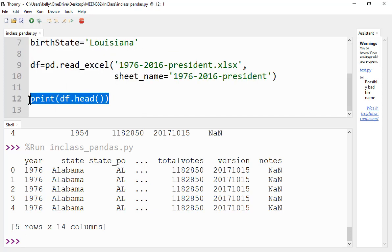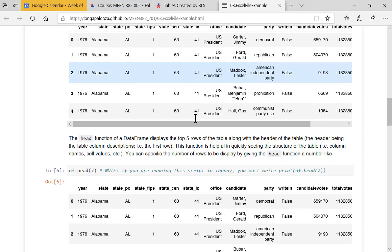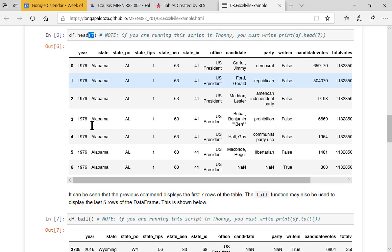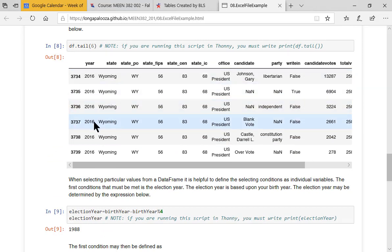All right, and we don't actually need to print this. That's just a good thing to do periodically: if you expect to have a certain amount of information or data that you process, print it and see if it's printing what you expected, and then you can comment that out later because you don't need to print it. It's just a troubleshooting thing. Yours should all look the same because we just did the head, which is the first 5 rows. There's similar ones like tail, and you can specify head and do 7 rows instead of 5. You can specify exactly how many, and you can do the tail to get the bottom 5 rows or bottom 7 or however many you want. So you can output specific parts of the data.